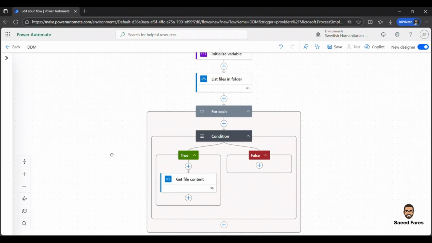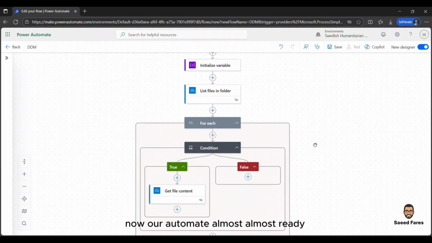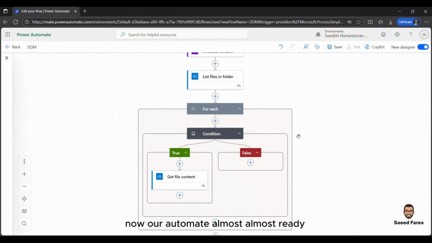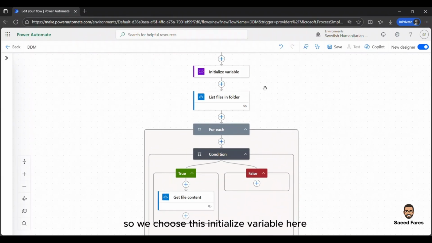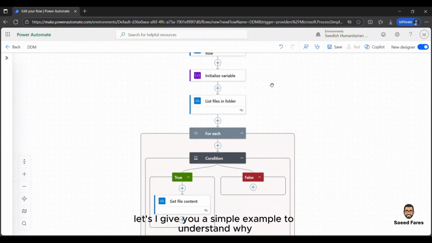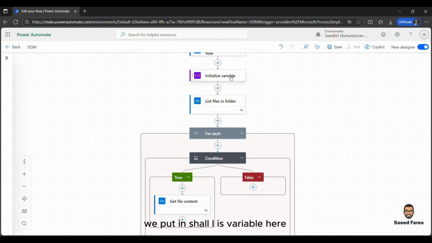Okay. Now our automate is almost ready. So we choose this initialize variable here. Let me give you a simple example to understand why we put initialize variable here.